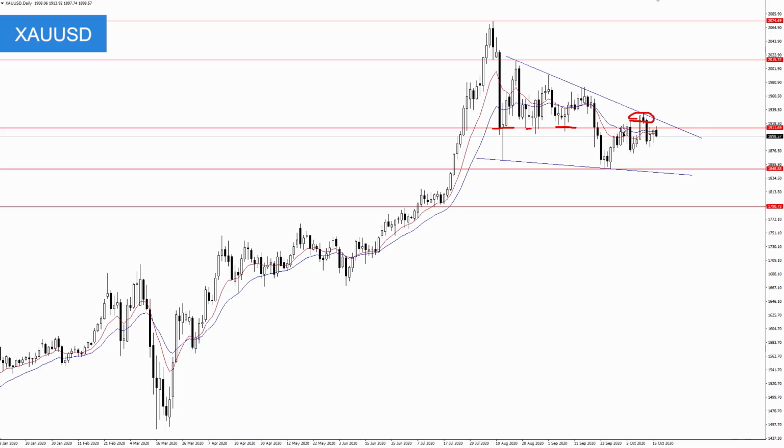All right, so this could be the one to keep an eye on, and this 1910 horizontal level could be the one to keep an eye on on a weekly closing basis. So if we do get a daily close above this trend line, followed by a weekly close above 1910, that could send gold higher back to some of those recent highs around 1970 and of course 2015 and 2075. As for support, there's a confluence of support around 1850 based on these two lows back here. 1850 is also a critical horizontal level for gold.